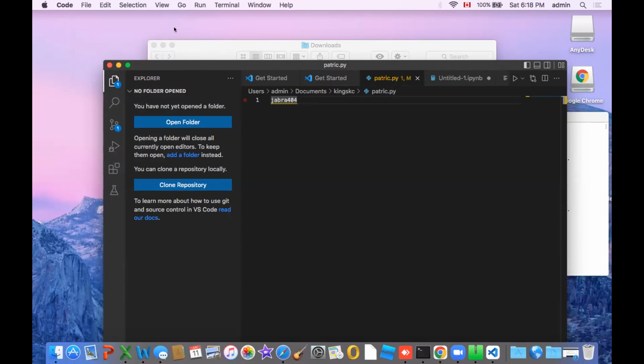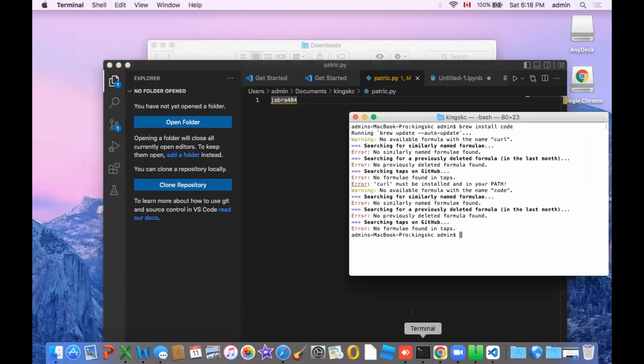Now go back to your terminal. Or you can also open a terminal here. If you go on top, you see Window, then Terminal. Go to your terminal and run git add and git commit. So what is the command?